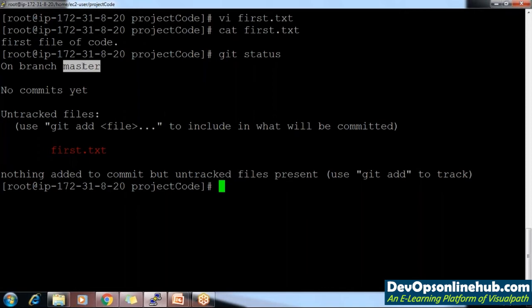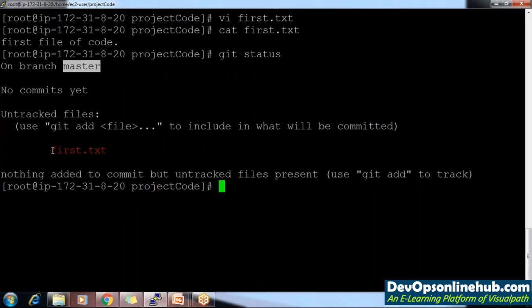We will see that in detail afterwards. But for now, master is the default branch, and we are currently on the master branch, so all changes and all commits are on the master branch.